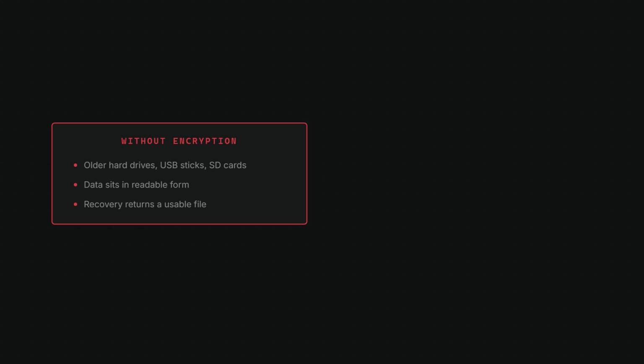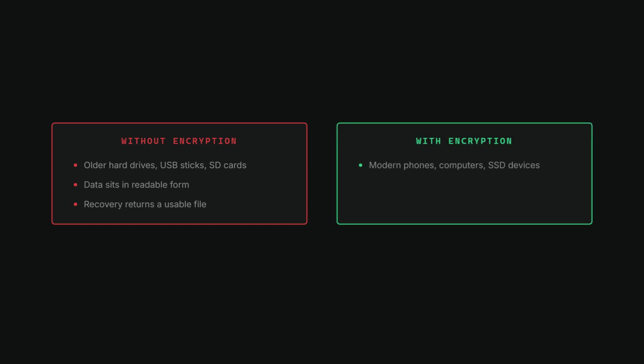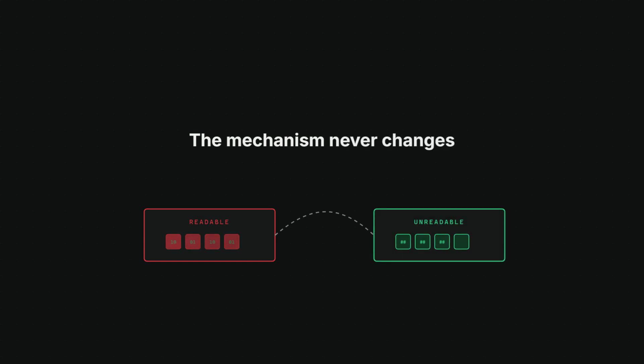On the other hand, on a device that's had encryption on from the start, including most modern phones, computers, and modern devices that run on SSDs, that same data was never stored in readable form to begin with. The recovery process still works the same way. It still finds the leftover data, still pulls it off the disk, but instead, what it pulls back is data that is structureless and useless without the key. Although the mechanism never changes depending on your device, and deleting still doesn't really delete, what does change is whether the data being still there means it is still readable. Before you assume that deleting a file was enough to ensure that it cannot be accessed, find out if your device was encrypted from the start. Because if it wasn't, the file is likely still fully recoverable in readable form.